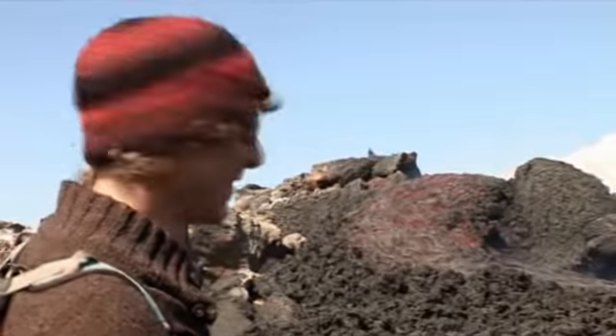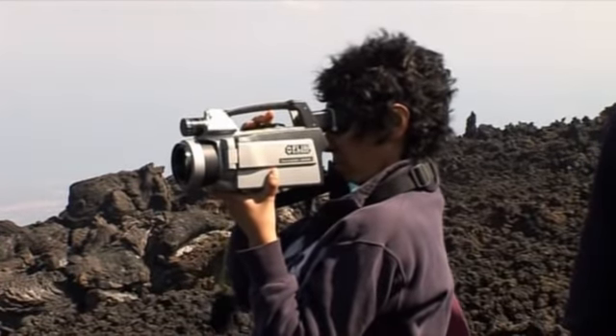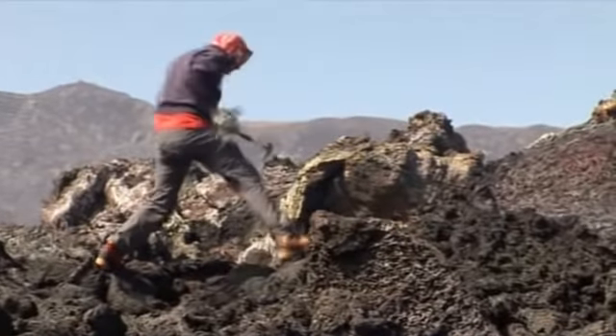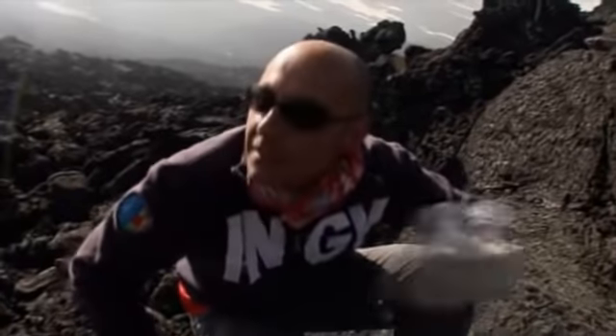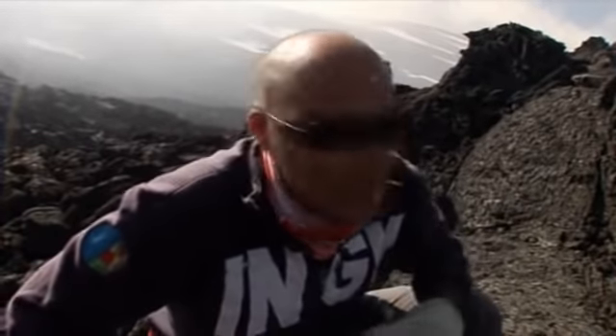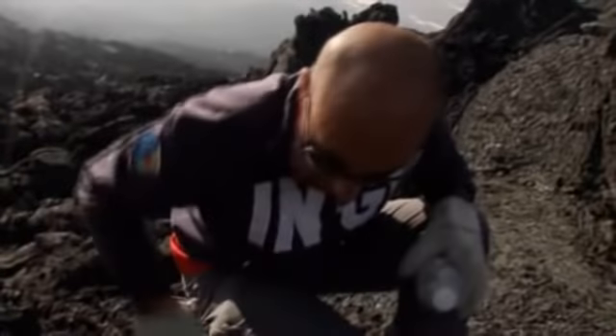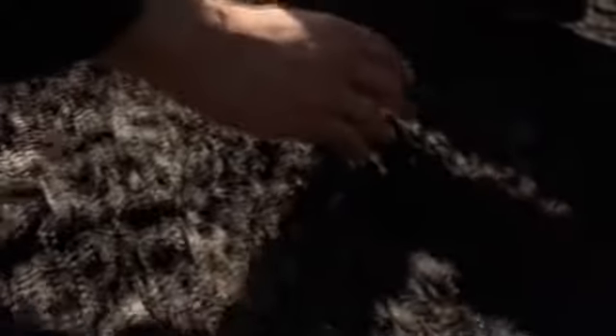Clive notes they shouldn't stay too long because he can smell burning rubber — he thinks it's his boots — so it is pretty hot. With the weather turning again, it would be crazy to stay around for long. There's just enough time for Letizia to take some readings and Giuseppe to collect a sample. Giuseppe explains: we took a sample of fresh lava to make some chemical analysis, to understand which kind of magma we are seeing this afternoon.